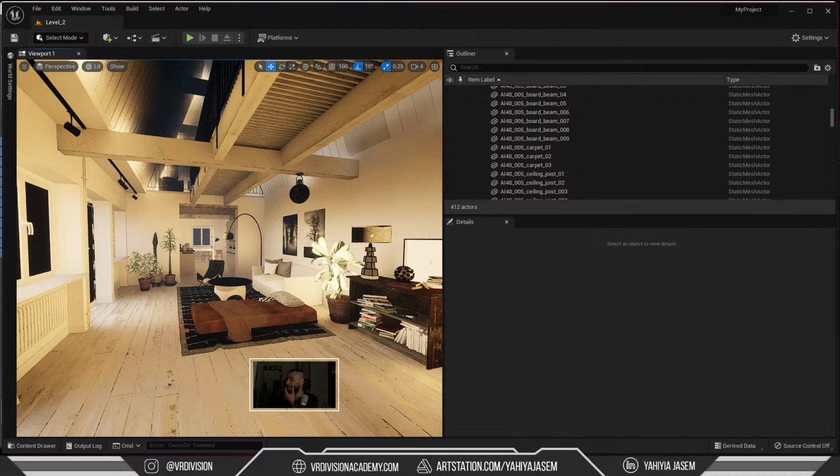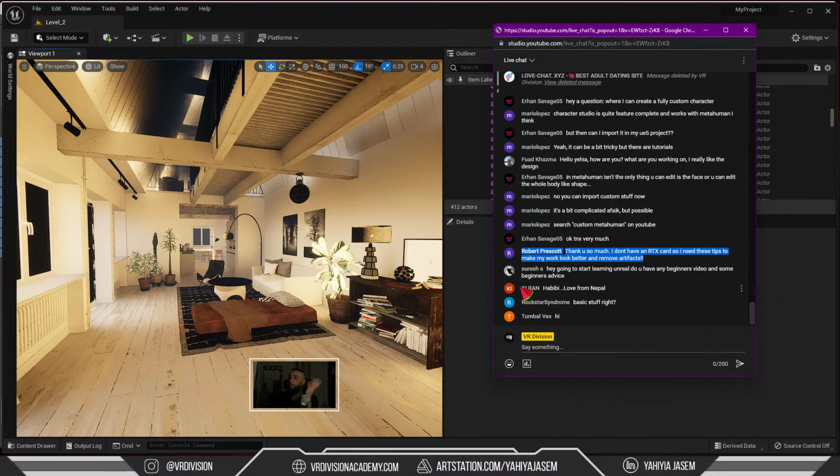I don't have an RTX card, so I need these tips to make my work look better and remove artifacts. Robert, I'm so happy you are finding this stream useful. In a way, I am blessed that I had a GTX 1080 for a very long time, and just being patient forever when I want to buy a GPU, and you've seen the jump and stuff.